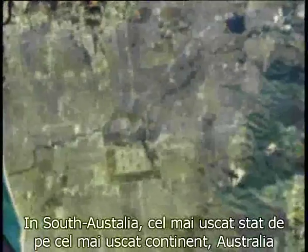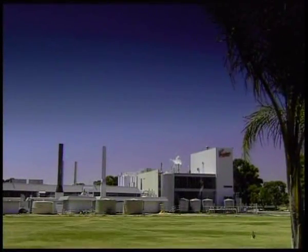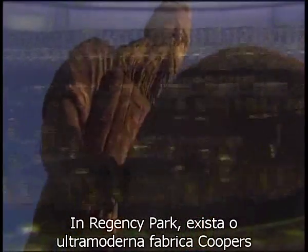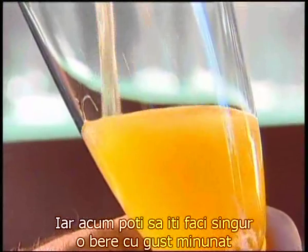In South Australia, the driest state in the driest continent, Australia, is the family-owned brewery Coopers, and they sure know how to quench your thirst. At Regency Park is the state-of-the-art Coopers Brewery. And now you can make your own great tasting beers with the Coopers Micro Brew Kit.